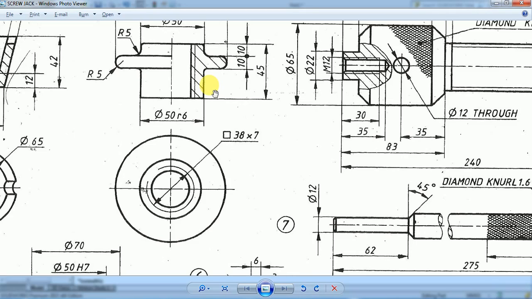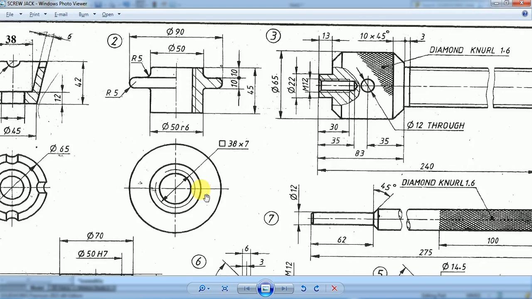then we should go for power screws. Those power screws will have either a square shape or a trapezoidal shape, and under that you might have learnt about Acme thread and trapezoidal threads, but a simple power screw will have a square profile. So here the square symbol represents that there is a power screw, with a thread of square shape, a nominal diameter of 38 mm and a pitch of 7 mm. That is how you need to understand it.